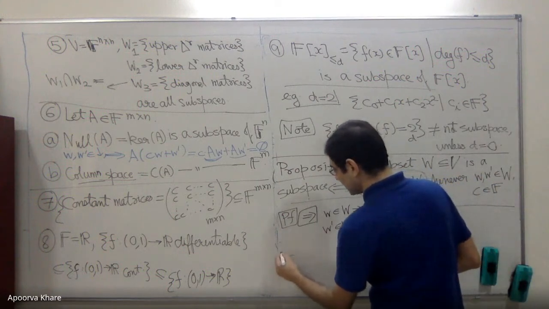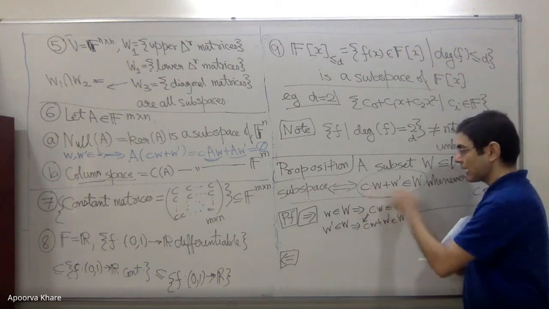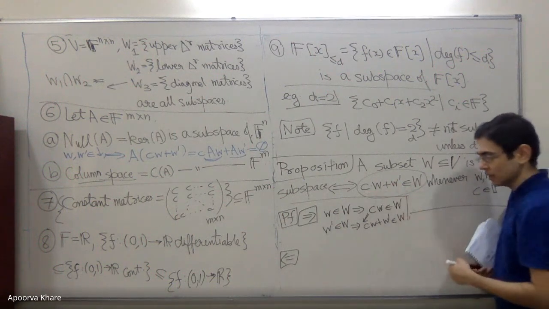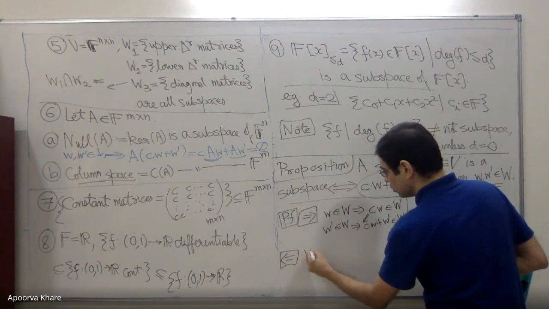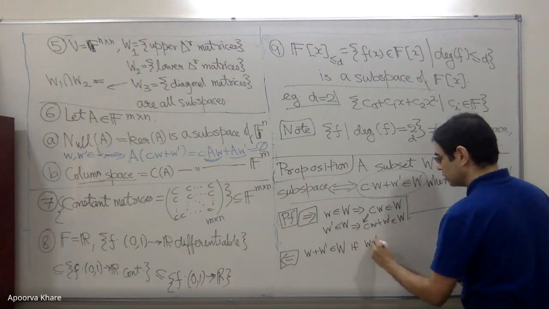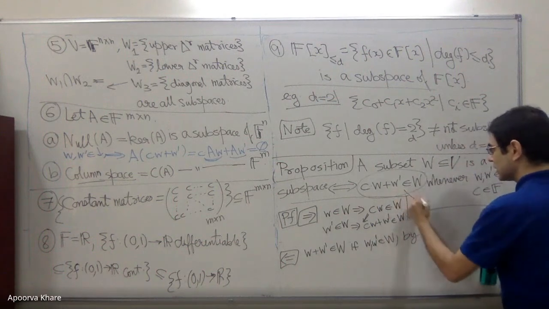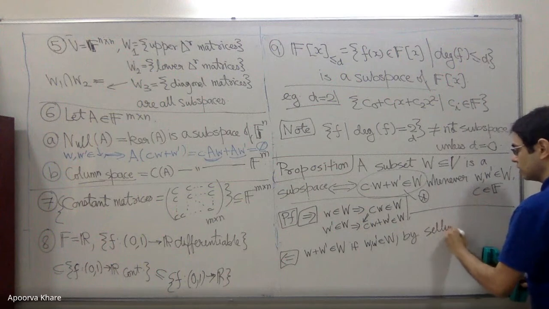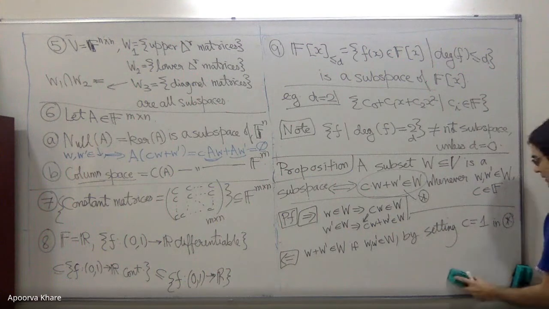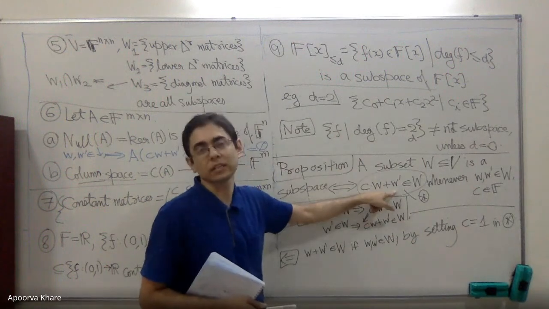Okay. The converse is slightly longer, but not very long. So first of all, I want to show that the vector space is closed under addition. And I only have that this condition is true for all scalars C. So put C to be 1, then I get the addition. So W plus W prime is in W if W and W prime are in W, by setting C equals 1 in this. Let's call this condition star. By setting C equals 1 in star. So indeed, my subset W is closed under addition if it satisfies this condition.